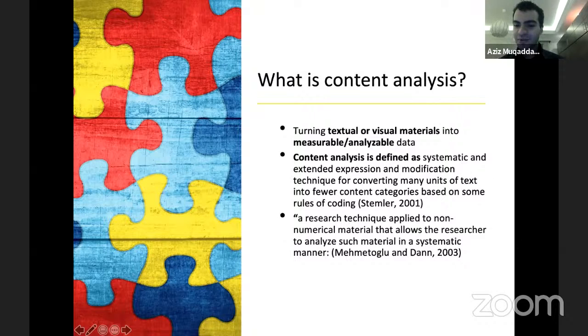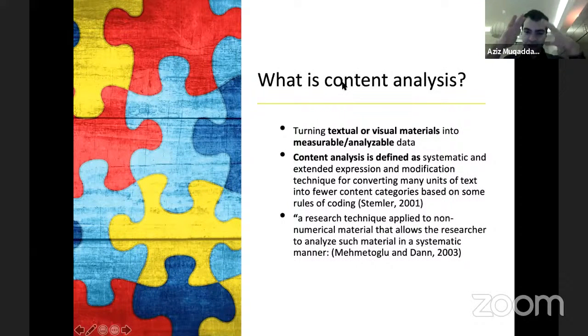Okay, so I hope you have at least a rough idea of what it means. Content analysis, put simply, is when you try to convert visual and or verbal materials into analyzable data.